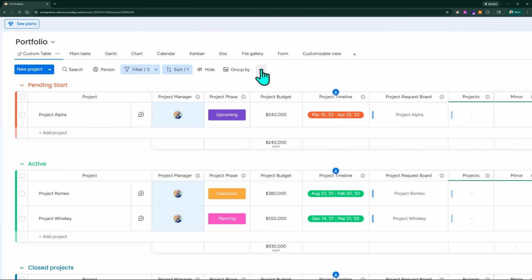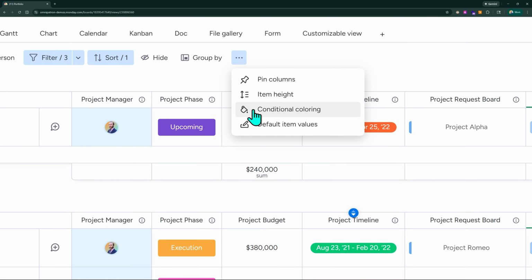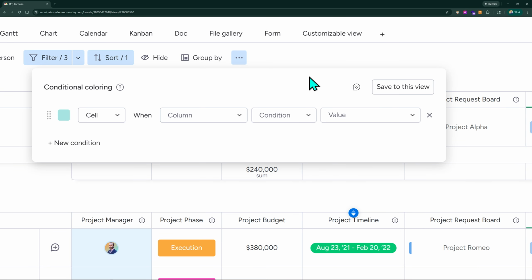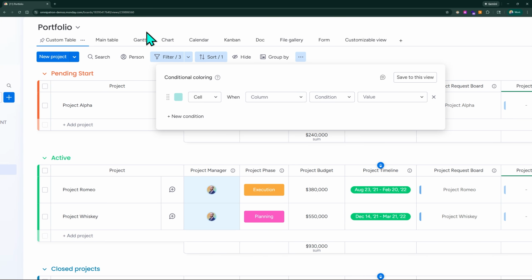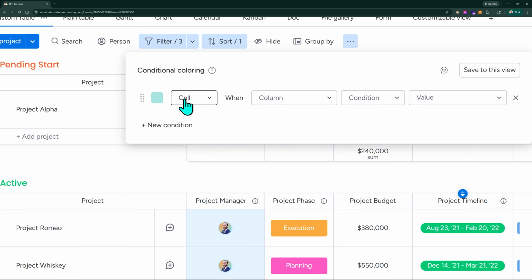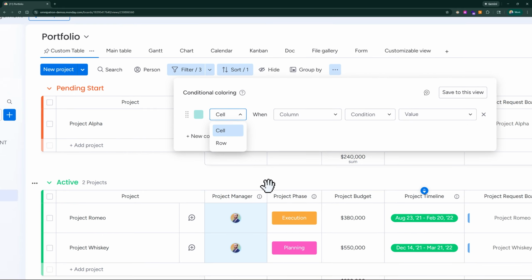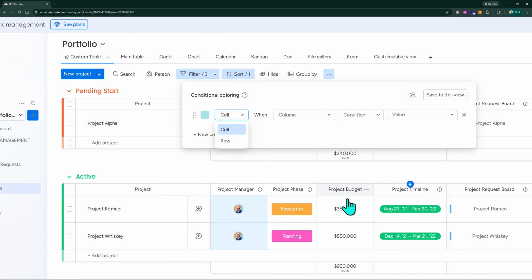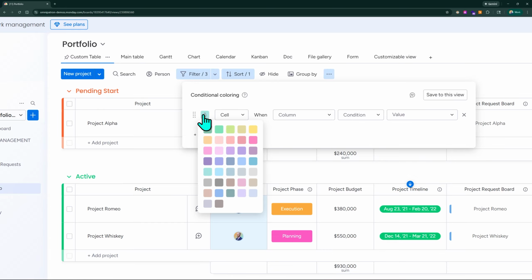Now let's take a look at a few other options we have. This is one of the coolest ones that I use in Monday. And this is a really awesome way. Remember when I mentioned before giving color to your data? Well, conditional coloring it is. So this one is used in a variety of factors. So what I could do is I can either color the cell, so this would be a single value that is in one of the columns, or the entire row based on a set criteria. And we have different color options over here.